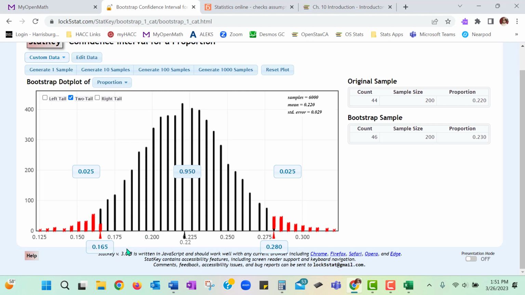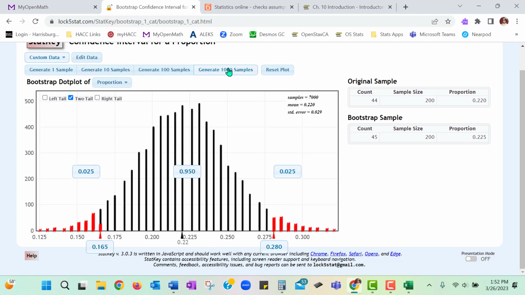And then we have our two values. This is pretty close, right? It's not exactly the same as what we got, 0.163 and 0.277. It's within a hundredth, so that's pretty close.